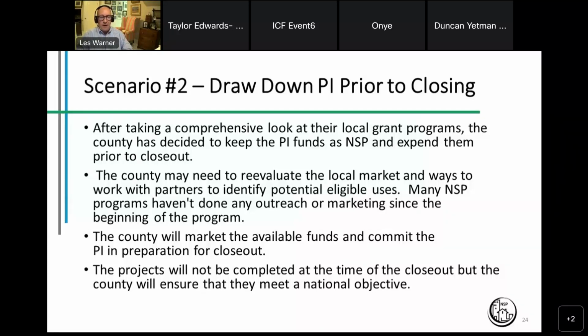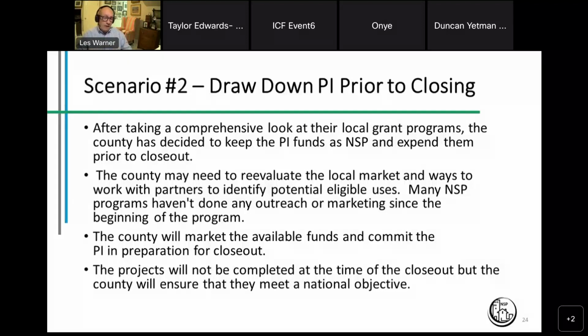And so again, that means going back to those partners, making sure we're current on that communication, and thinking about remarketing that program to make sure folks know the funds are available, how they can be used, and that we work together on this. Once they've gone through that process, the county would then, with their perhaps redesigned program, be remarketing those funds and working with all their partners to get a list of projects that are going to be the obligation for using the rest of that program income they have on hand.